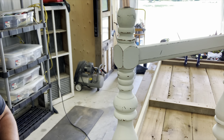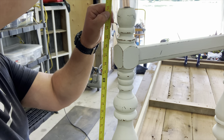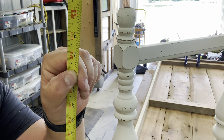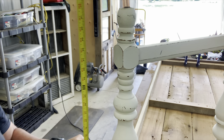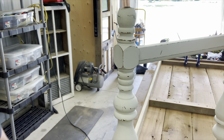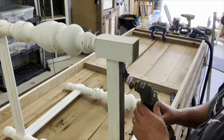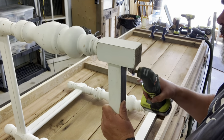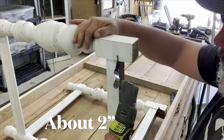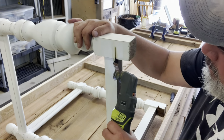So at first he used the original blocks and the length of the legs themselves, but then realized that it was going to be a really tall table. So it needs to go between 29 and 30, which is the average height. With this wood being so thick, that put it kind of over what it needed to be. We already had it put together, but luckily it was a dry fit. It wasn't glued together yet. So now he's going to cut off this inch or so of wood off the top of these legs, and that should take it down to more of a tabletop height.